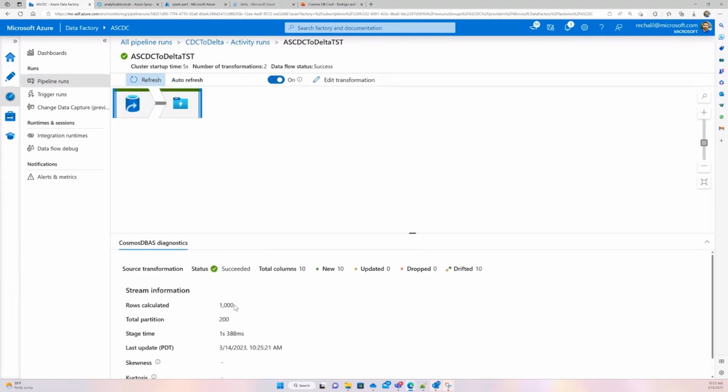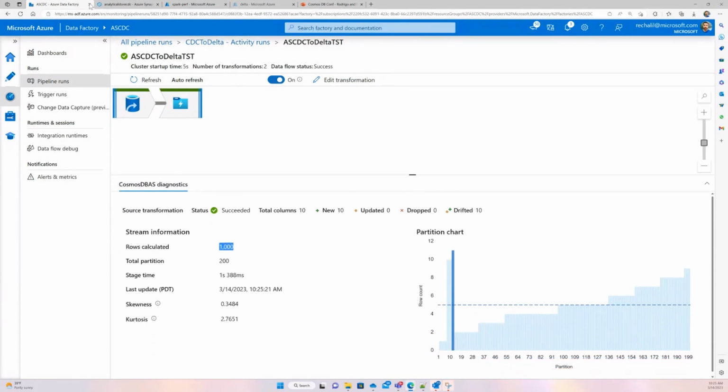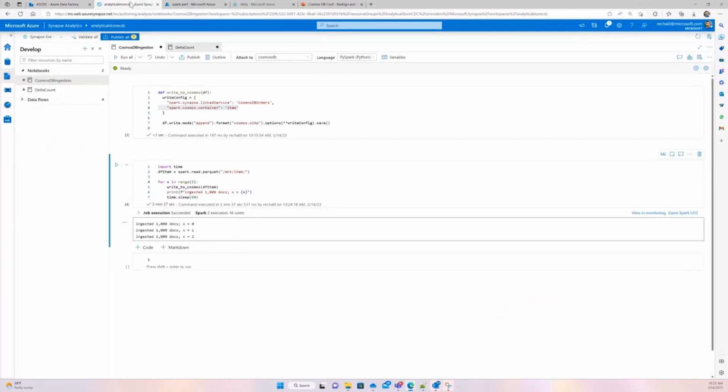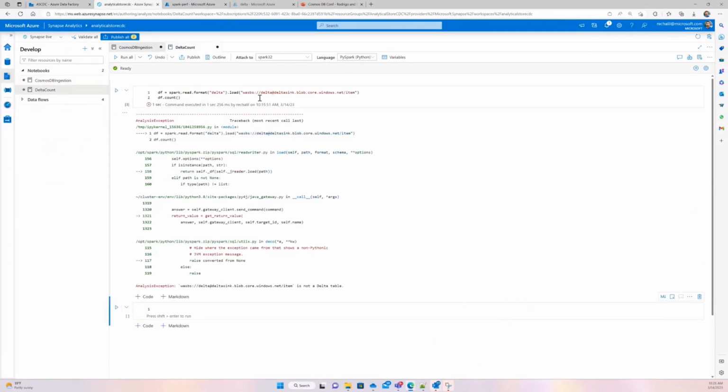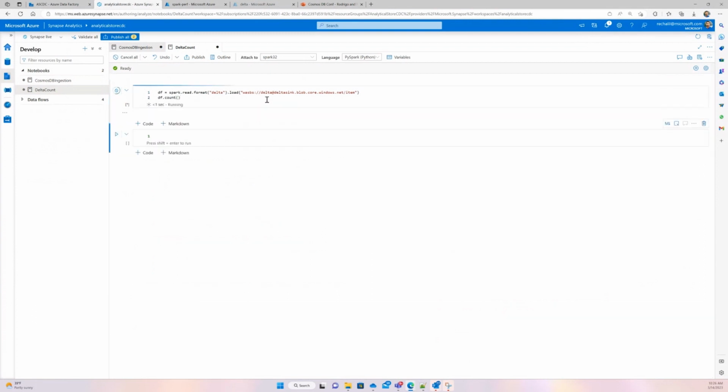Okay, so the immediate next execution has picked up the 1,000 records, and so all the 3,000 records that got inserted into the container have been ingested into the Delta Lake. And so just to cross check, we can do a count query from here.